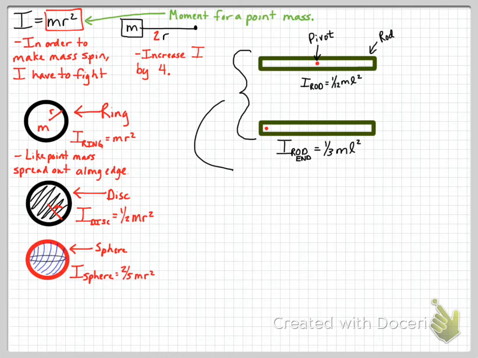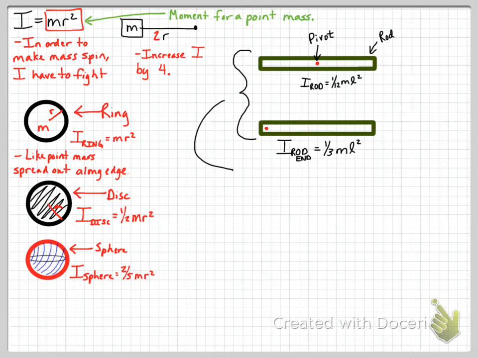You can try this at your house. If you have a baseball bat, you can try to grab it near its center of mass. It won't necessarily be in the center of the baseball bat, more toward the barrel most likely, but it's easier to grab the baseball bat at its center of mass and rotate it rather than grab it by its end. It becomes a little bit more sluggish to rotate it about its end. If you don't have a baseball bat laying around the house, maybe you have a meter stick. Whatever you have at your house, you could try to rotate it and see the difference between the two.